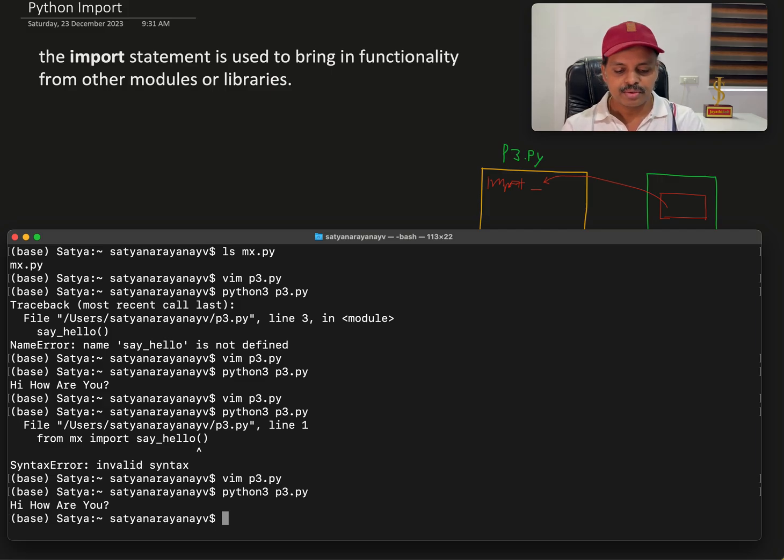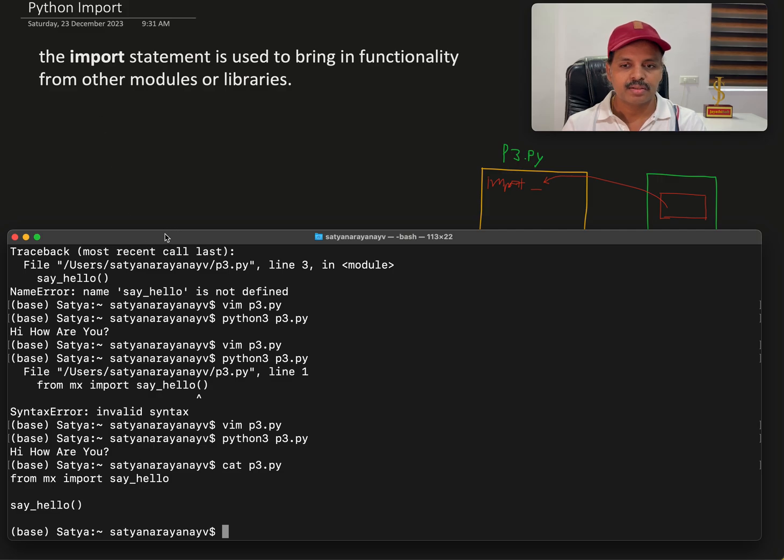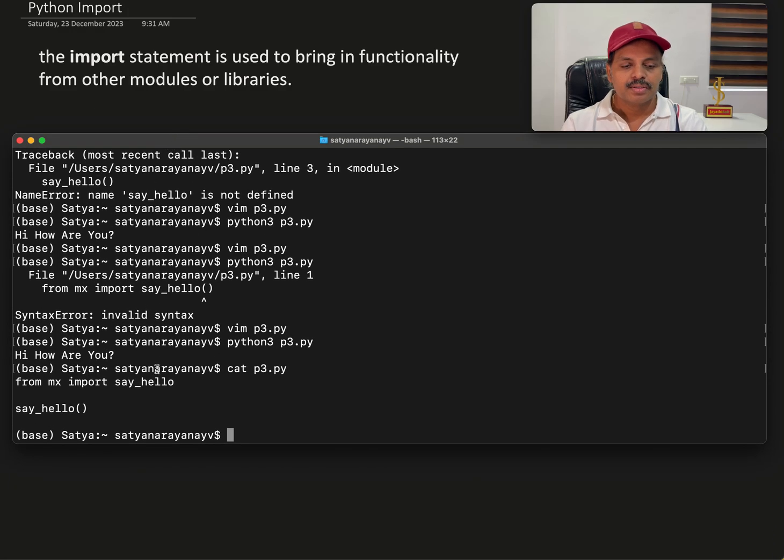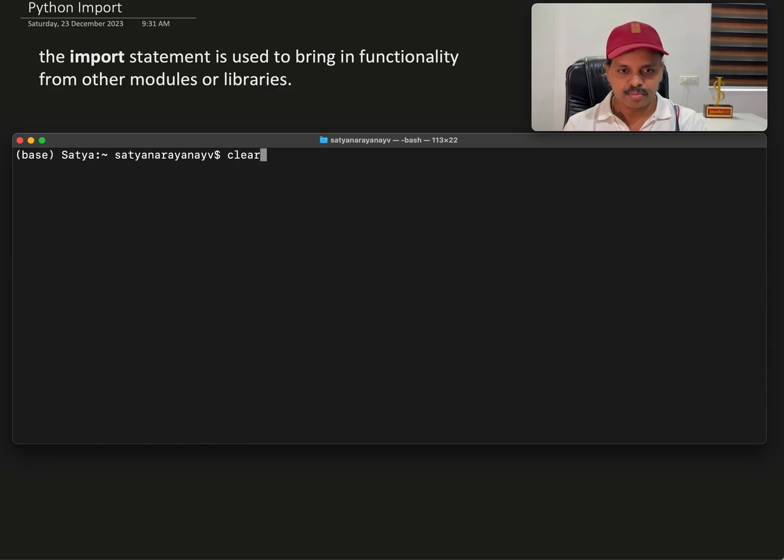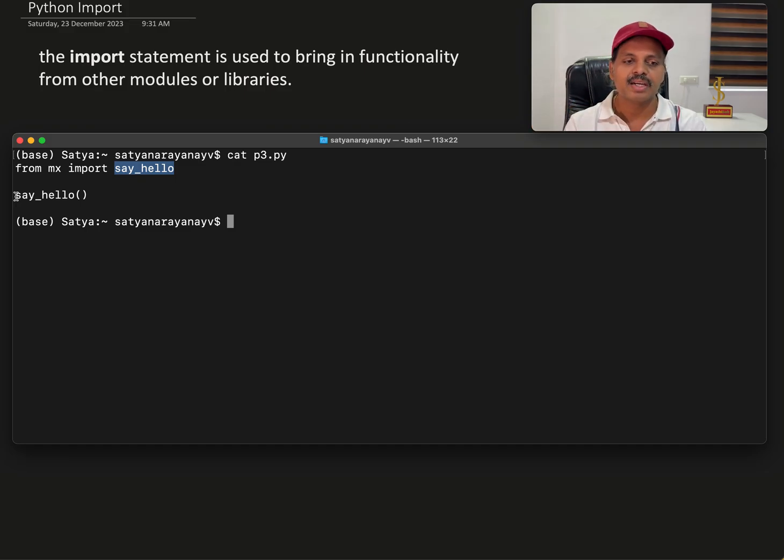So here, when you are calling that function, let me put this a little higher and make it very clear. See here, when you are importing only that single function by its name, you don't need to mention where it is called from, because you just said this is the function, I am getting it. So it is coming from here, so there is no confusion. If you got this, that is one method.